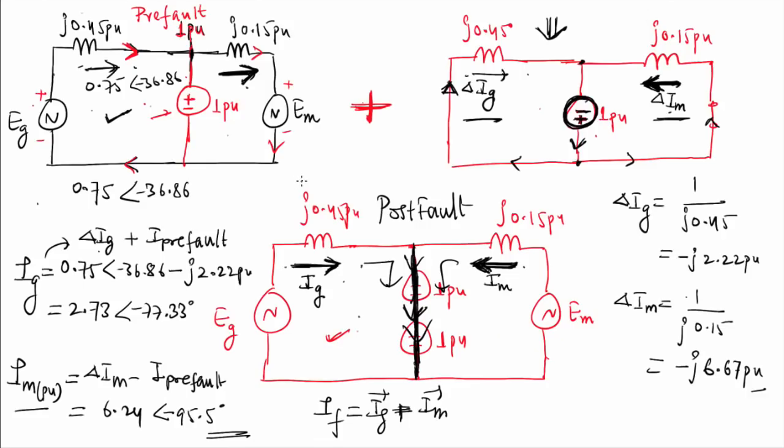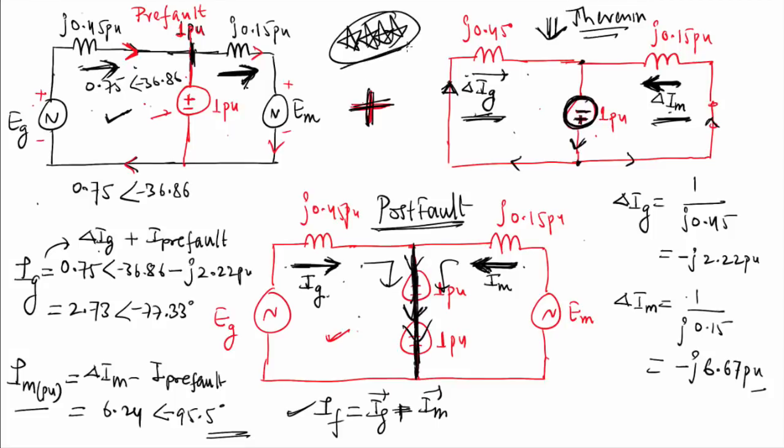Now see, in Thevenin equivalent circuit you don't have to find the value of Eg and Em, only you need to find del Ig and del Im, and within a fraction of a second you can add them in order to get the fault current in generator as well as fault current in motor and also the total fault current. This concept is really important guys, please try to understand. If you are not understanding, just tell me, or you can rewind this lecture. If you see it 1 or 2 times more, then you will understand what I am doing. I am just making a Thevenin circuit, and after that I am applying the superposition theorem. So if I apply the superposition theorem, then definitely I will get the fault current within 1 to 2 minutes. We don't have to find the value of Eg as well as Em. It is not necessary. But if you go through method 1, then you have to find the value of Eg as well as Em.